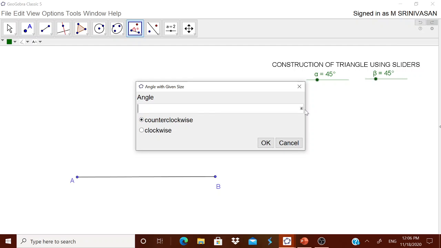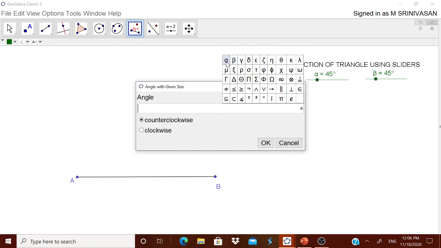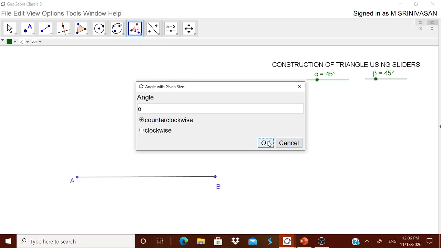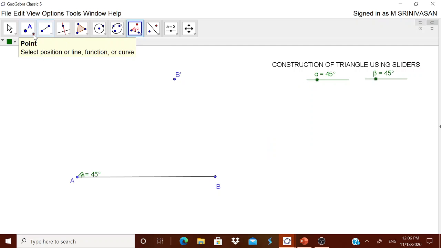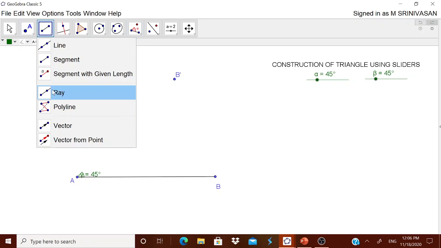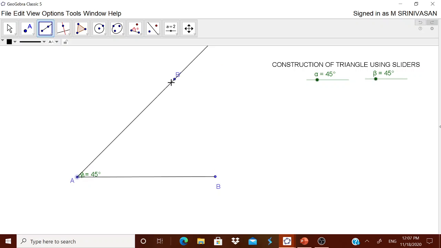But I want it to be alpha, which is a variable. In that variable, the range is fixed in the slider number 1. You see, I got it. I will go for this ray and then finish it. Then I will remove this, that is, hide the object, then it will go.